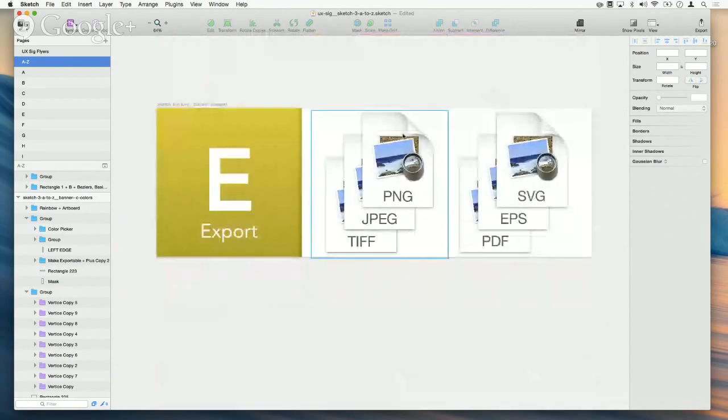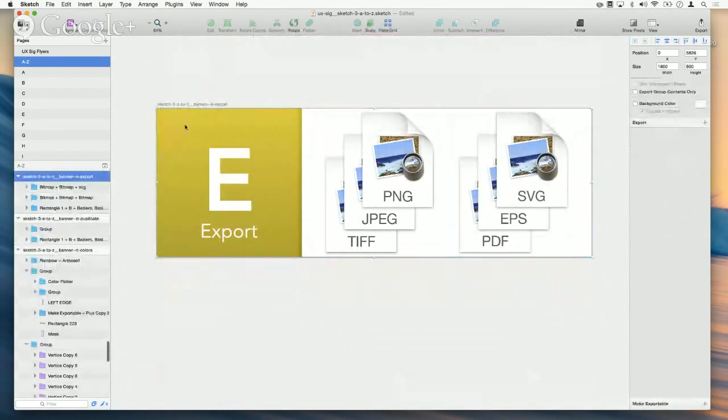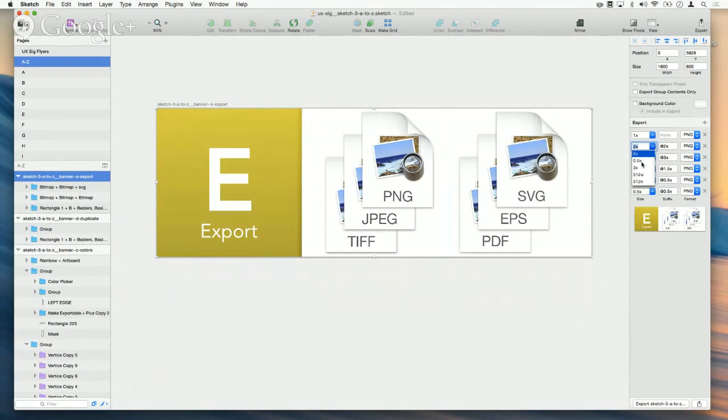Export. So when you're done, let's say I'm going to grab this artboard. I want to export this out. The best way is probably just coming over here and pressing make exportable. From here, you can then create multiple export options, so you don't have to do it multiple times. And then you can tell it what the resolution is. So if it's 1x, it's like 1800 by 600. It exported out as that. 2x, twice that. 3x, and so on and so forth.